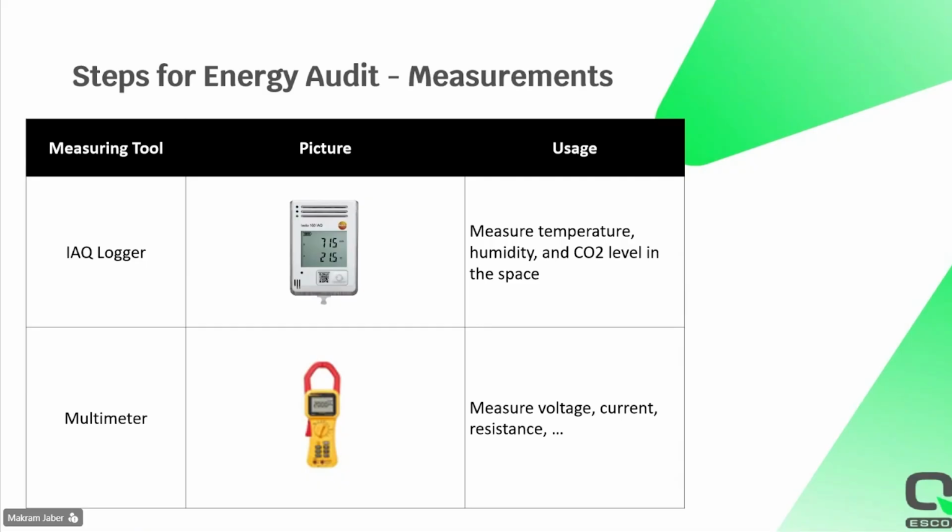ESMs, or if we have to keep this level in the ESM that we are proposing. We cannot alter this situation. And last, we have the multimeter, which is used to do spot measurements for the voltage, current, and all electrical parameters. All the above are loggers. We can keep them for a specific time, while the multimeter is just a spot measurement.